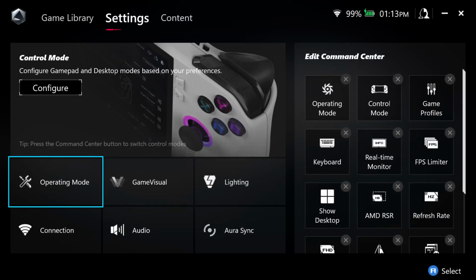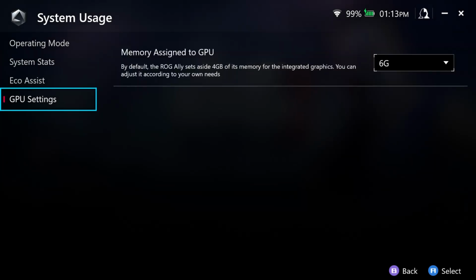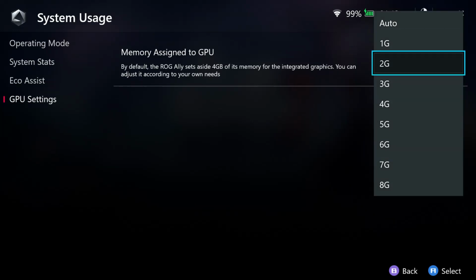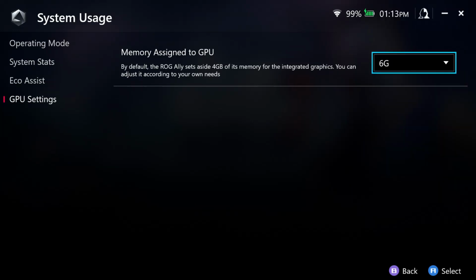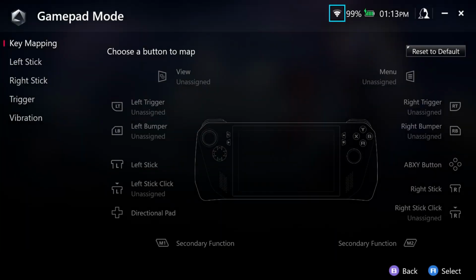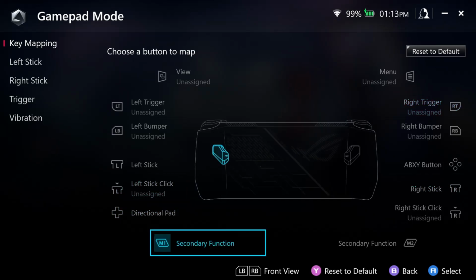I think the general consensus right now seems to be around 6 or 7 gigabytes of VRAM, simply because 8 gigabytes will starve Windows of system memory. But if you know you'll be running less demanding games, you can probably get away with 4 or 5 gigabytes. Why not auto, you might ask? It doesn't seem to work as efficiently as manually setting the amount, and sometimes will result in pretty big performance losses, at least for some users, when you set it to auto.